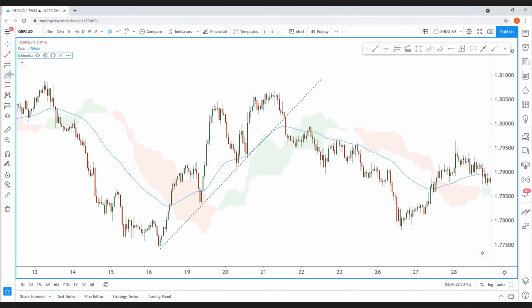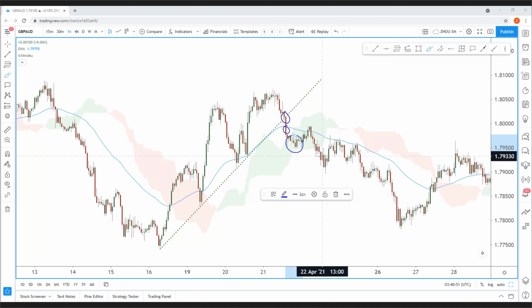So you can see, let me direct your attention to these three indicators right here. You can see the break of firstly the trend line, and then the break of the EMA, and then lastly the break of the Ichimoku cloud, right? When all three have broken together, then you know that prices have changed to bearish pressure. So you can short at this area here.